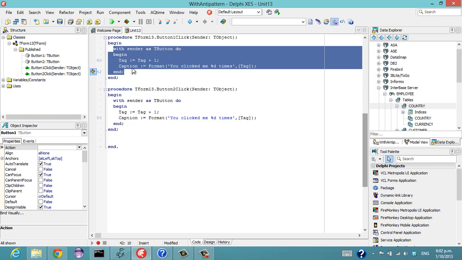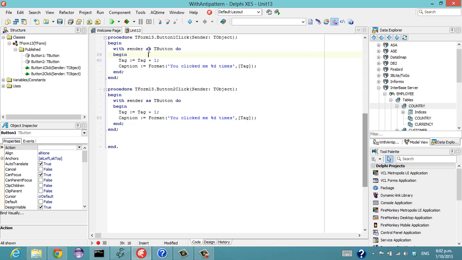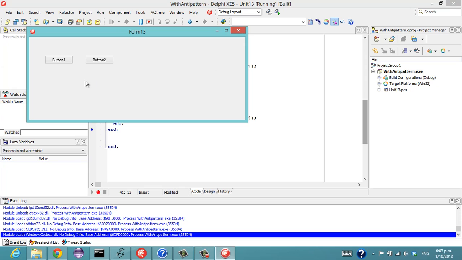So I have this very simple method, button click, and we see that it's setting the caption property to "you clicked me %d times", so it's basically incrementing the tag property on the button to track that. And if we run that, you might expect the button caption to change, but it changes the form's caption.